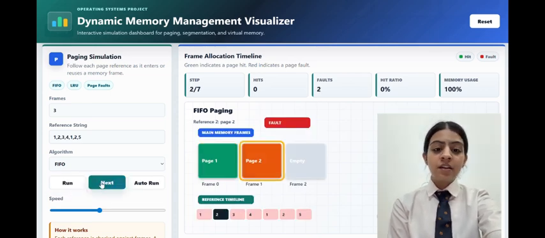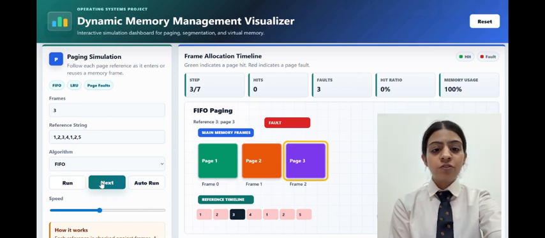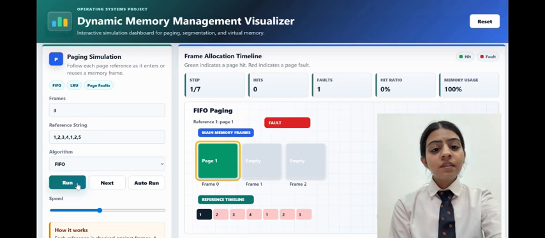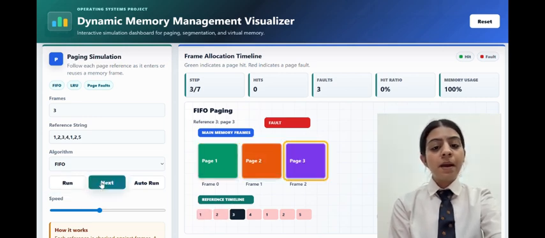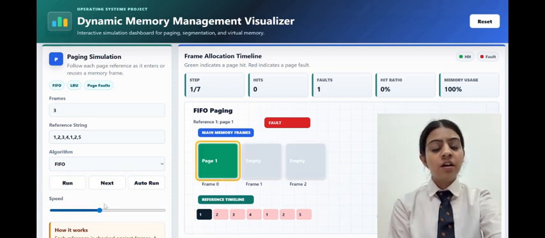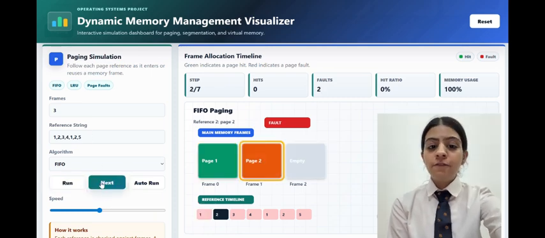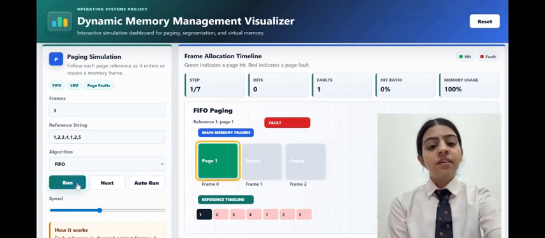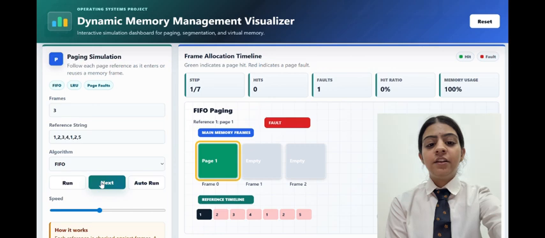So the steps here are page 1 and page 2. When they enter memory, a page fault will occur, and the same in the case of page 3. And when we arrive at page 4, memory is full, so page 1 is replaced and a page fault will occur. This shows how FIFO can generate frequent page faults because the oldest page is replaced without considering recent use.